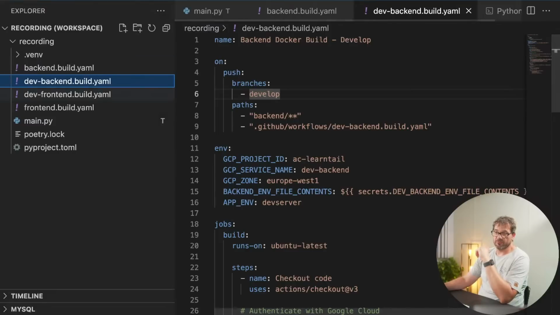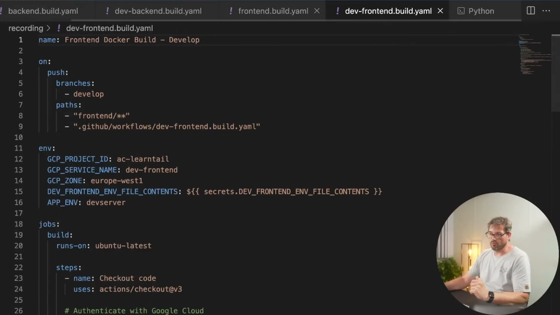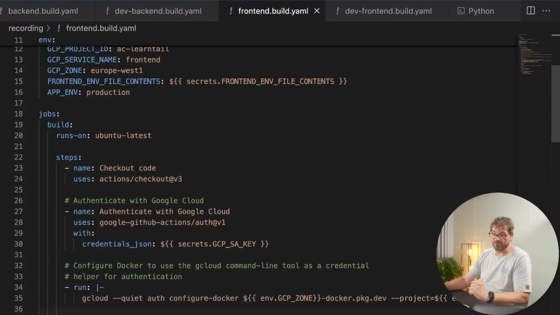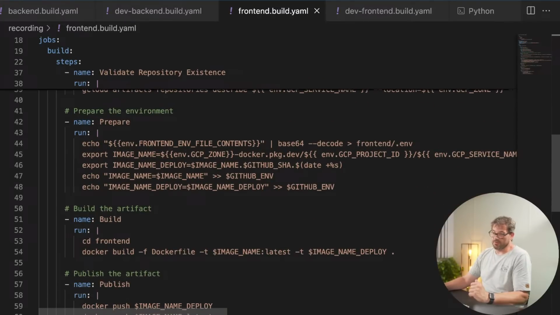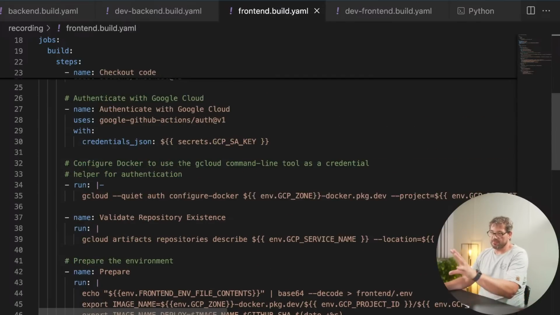And then we have a similar setup for the front end. So for the front end, this is not in Python, but it works in the same way. Here we have the production version of the front end. There also we build the Docker file, publish it, and deploy it to Cloud Run. All these setups are very similar for us because everything is contained in Docker files where we do the specific stuff like installing the right version of Python or installing the node modules for the front end. So having this kind of setup works really well for us. I hope that helps you, and maybe gives you an idea of how you could set it up yourself as well.